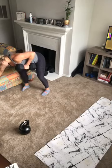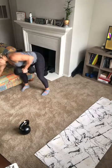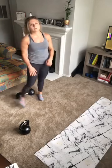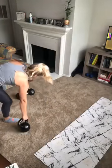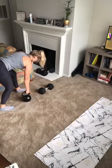Up to our chest, squeeze, back down, little tap, up, down. That's just on my right arm. Next, we're going to flip it over and work that left side. So go ahead and try three per side. Same thing with the kettlebell, guys, so I'll demo that over here. If you want to take a peek, great. If not, go ahead and get going with that dumbbell.